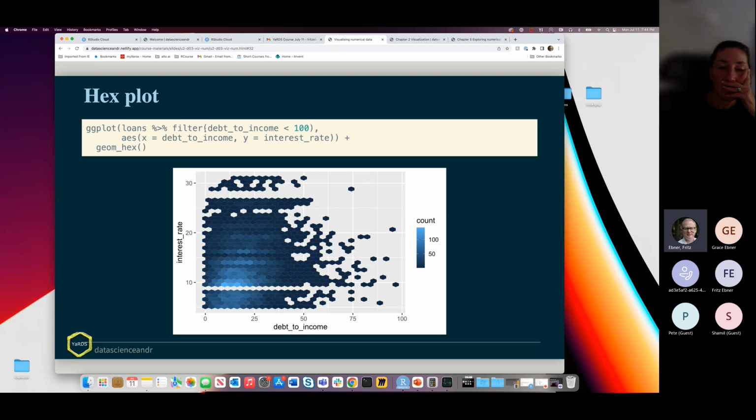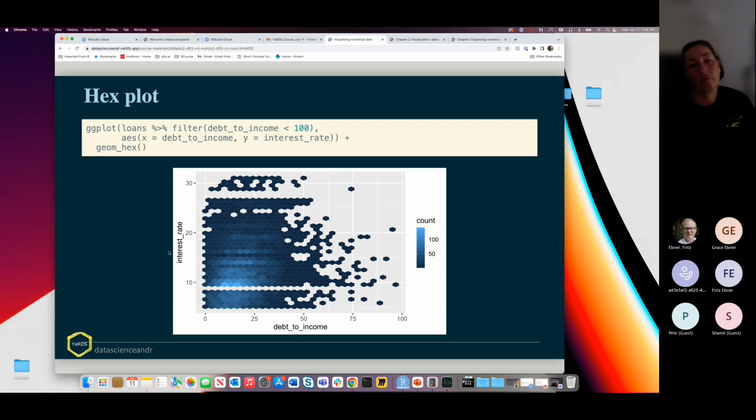If it's a long expression, I would just make a new data set with loans piped into filter and so on, and then when you do your ggplot, just ggplot that one table instead of doing all this crazy filtering inside of a ggplot. But you can, and that's what this is showing. It's getting rid of the greater than 100s, and then you can see a lot more detail down here where the sweet spot is in terms of where most of the loans are given.